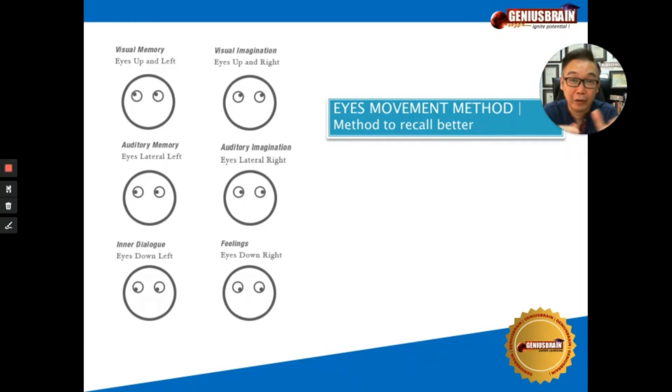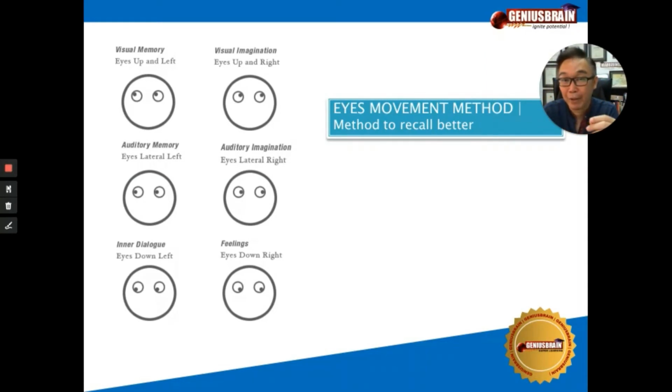Okay? Your teachers taught you some lesson, you want to recall it back, your eyes should move up to the left side because that is something which you have seen before. And during the examination time, don't always look down to write your answer. What you should do is, you write the answers, then you stop for a while and try to look up and recall whatever you have learned before. Okay? At the left side. Your eyes should move up.